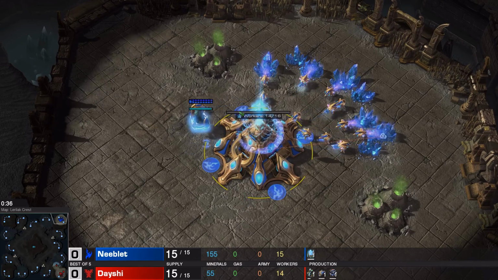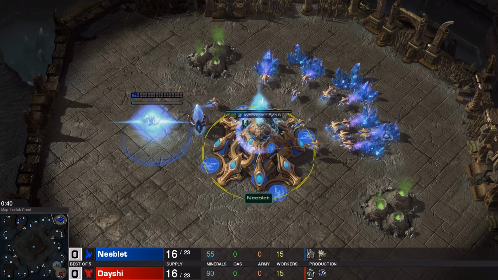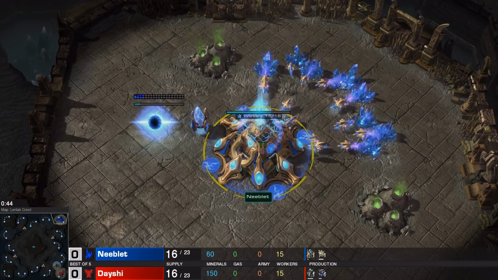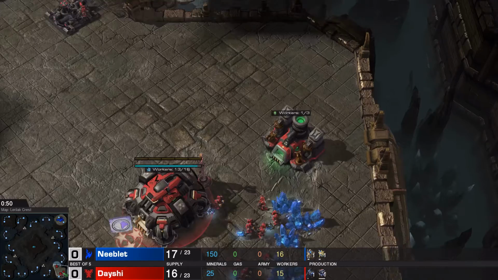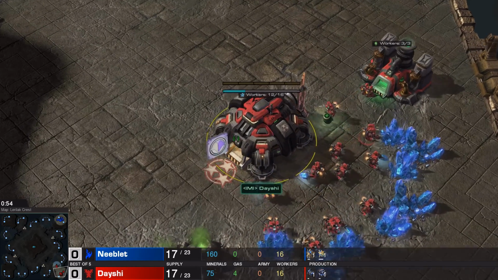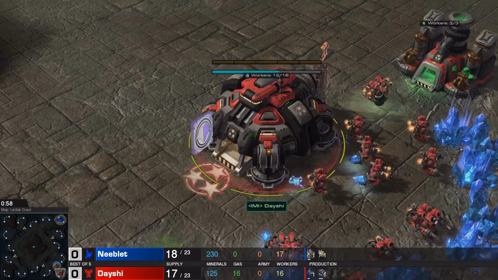So let's introduce our 2 players very quickly. On the top right hand side of Lerilak Crest, we do have Neeb, also known as Neeblet in this game. He is hailing to us from the United States, and he is on Team Fnatic. His opponent is Dayshi, spawning as the red Terran on the bottom right hand side here. He is on Team Millenium, and he is from France.